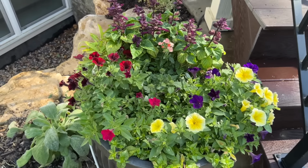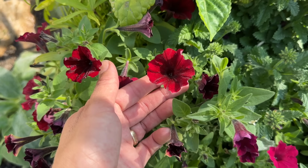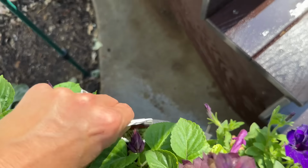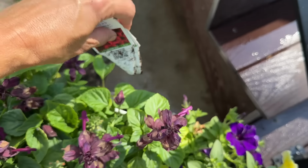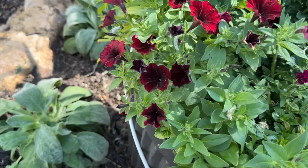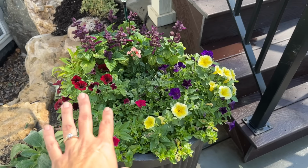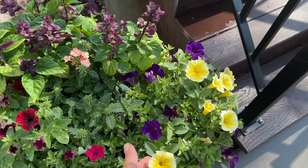But isn't that filling in nicely? I love these new, they're new to me. I don't know how new they are. What one is this? Let me get the tag. Let's see. Oh, it's this black cherry Supertunia. Oh my gosh, so pretty. I just love it. It's like almost black burgundy, and then it's this wine red, which I love. Looks really pretty with the peach and the purple and the yellow.